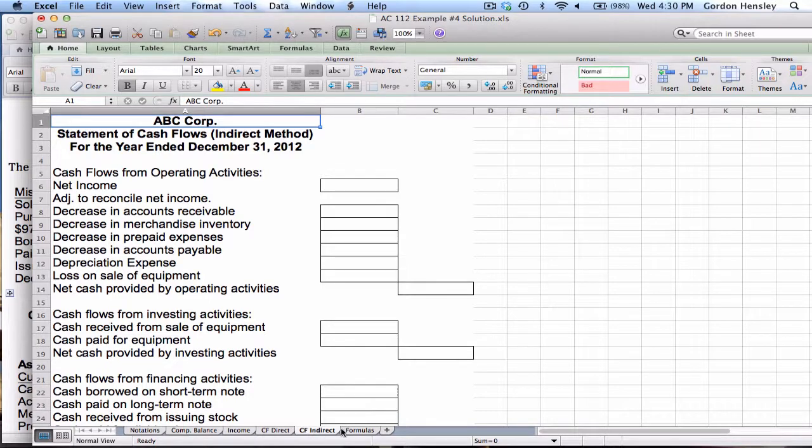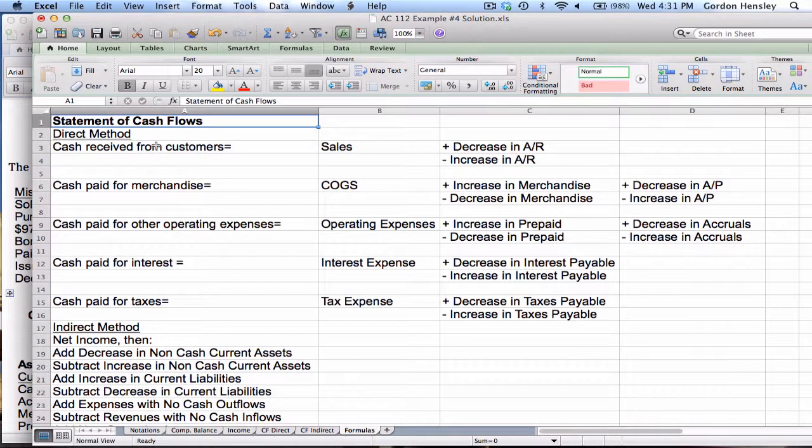And the formulas, I also have these saved in my Excel file, but I also have this document on our course website where you'll be able to download this and you will have all these formulas as well. But this is a whole series of different formulas that we utilize for the statement of cash flows. All of these formulas are in your textbook. A lot of them we've talked about in the video lecture, but the nice thing about this is this consolidates all the formulas into one place. So that way it's just very easy for reference purposes to find these formulas.